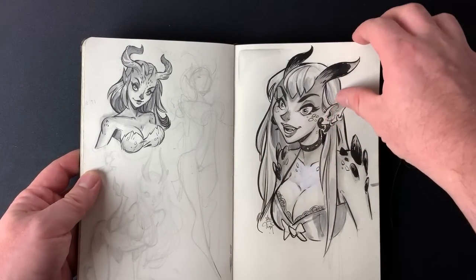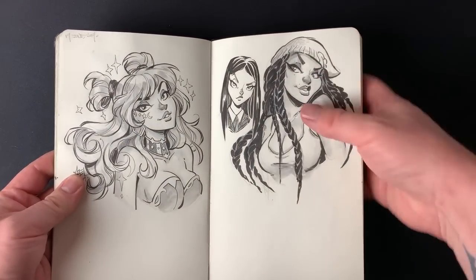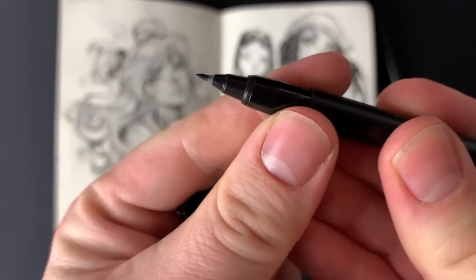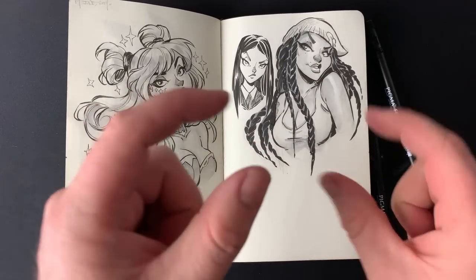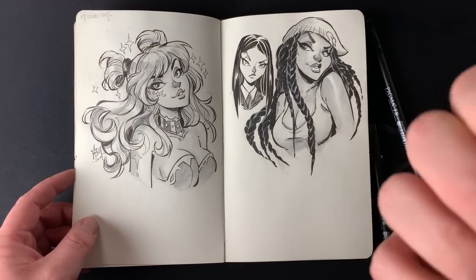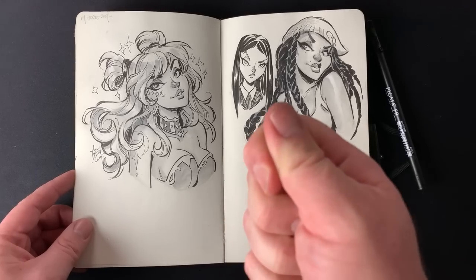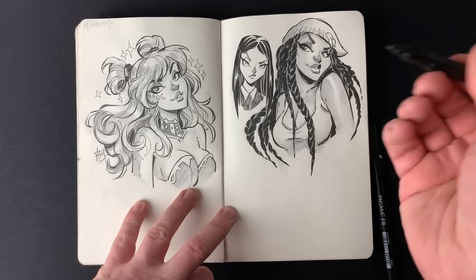I think this is a brush pen. I was trying out brush pens here — some disposable felt tip ones. I've mainly been using Pentel Pocket brush pens, and the tip of that pen is very long and quite hard to control; it really affects your style because you can't draw with intention — you kind of have to embrace the mess and unpredictability. So I wanted something I could have a bit more control over, which is what these felt tip brush pens are.